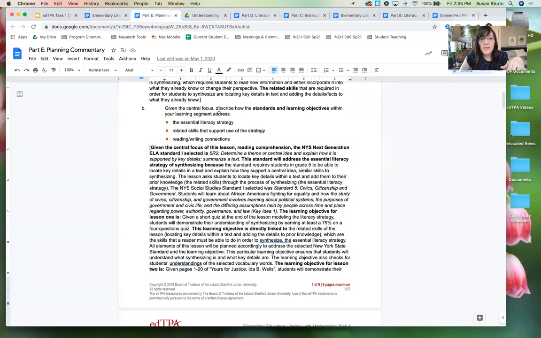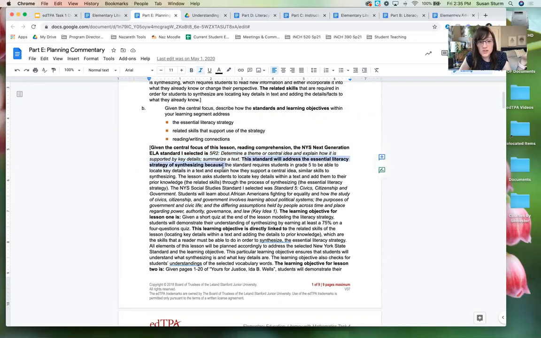You have to describe how the standards and your learning objectives address 3 different things. So the best way to structure this response is how this student did it. Given the central focus of reading comprehension, the standard for ELA that I selected is, and then they literally cut and paste the standard.